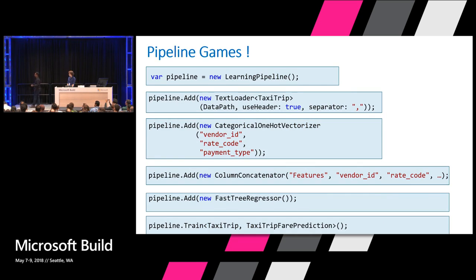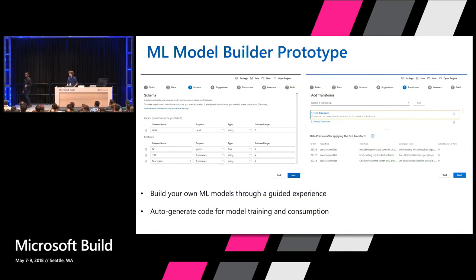So something else we're also building is a prototype for UI. So in Visual Studio, we like providing different kinds of experiences for people who want the freedom to be able to do this. And what we're also aiming for is this prototype called ML Model Builder that we're working on right now. What this will allow you to do is ease you into machine learning. It will teach you some of the concepts of machine learning that are there. It will allow you to see your data, see how different transformations change your data, and experiment by adding different learners and see which learner and which pipeline is performing better for you, so that you can create the best models and integrate that into your .NET apps.